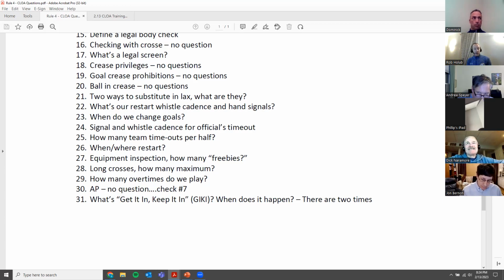How many overtimes do we play? How much is the time period for overtime? 4 minutes. 4 minutes, but how many overtimes do we play? It's unlimited. We go into it. There's no ties in the game of lacrosse. I think the slides hit 4 minutes. We go until there's a winner. It generally doesn't take 4, to be honest with you. People are trying to score goals very quickly.